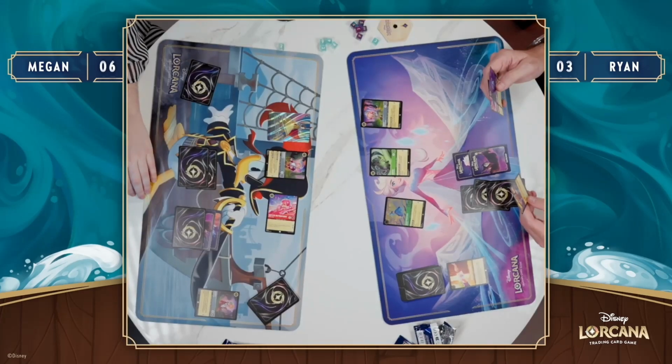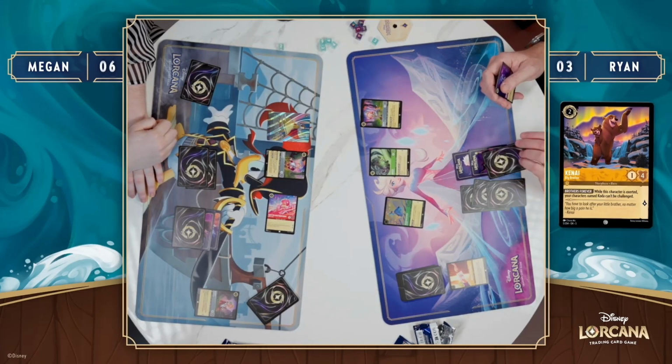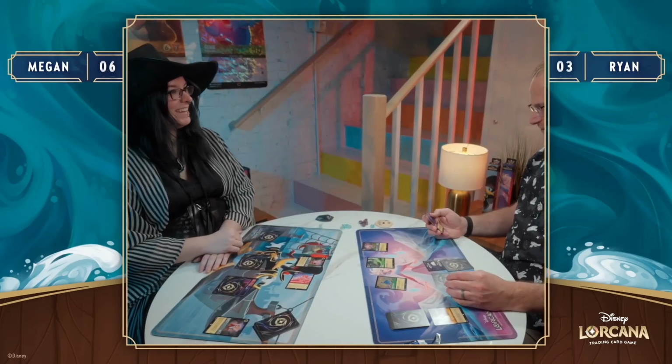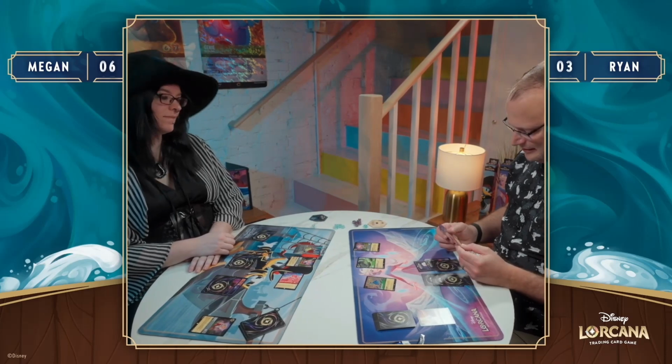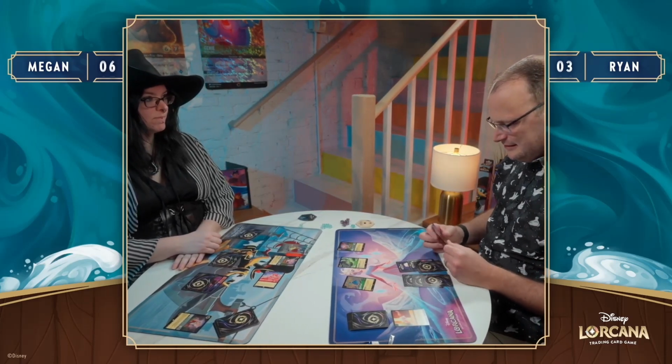Ready, set, draw. Maybe I'll draw. Nope. No, not a Snow White. It's Kanai, big brother. So I will make him into ink. Big brother, this is your job now. Well, he's helping me out in his own way. Oh gosh, I have a card I'd love to use its ability on, but that is not in play at this moment.